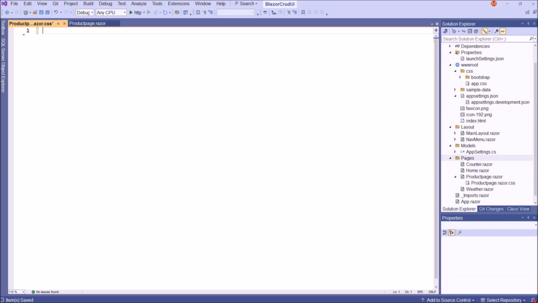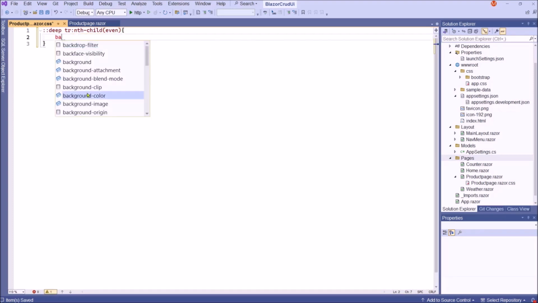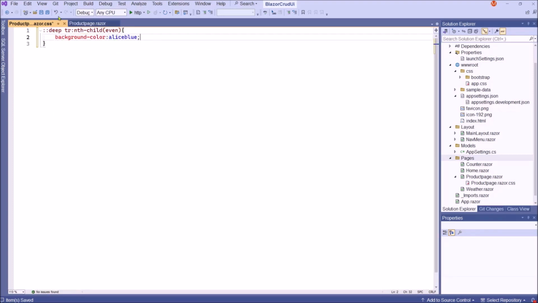Okay, let's do it. First, enter two colons, then deep, and then the element, because in our case we are going to add stripe effect to the QuickGrid rows.